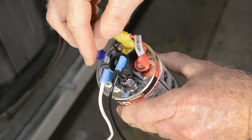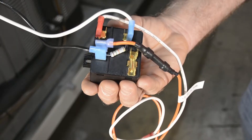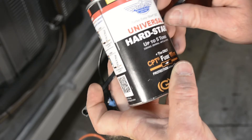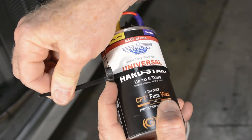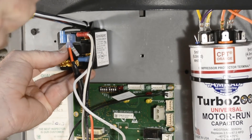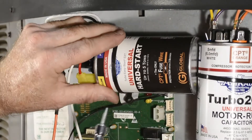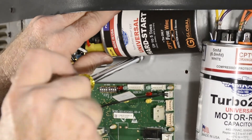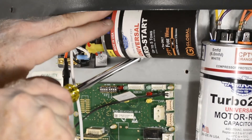This installation is for a 3 ton unit and the EXT has been wired for it. The Easy Start is then ready to mount with the included strap and screw, or you can use what's already in the unit. Mount the potential relay and the start capacitor. This unit has limited space available for installation, but ideally any capacitor should be mounted upright with a 1.5 to 2 inch clearance for best operation efficiency and interrupt process safety.